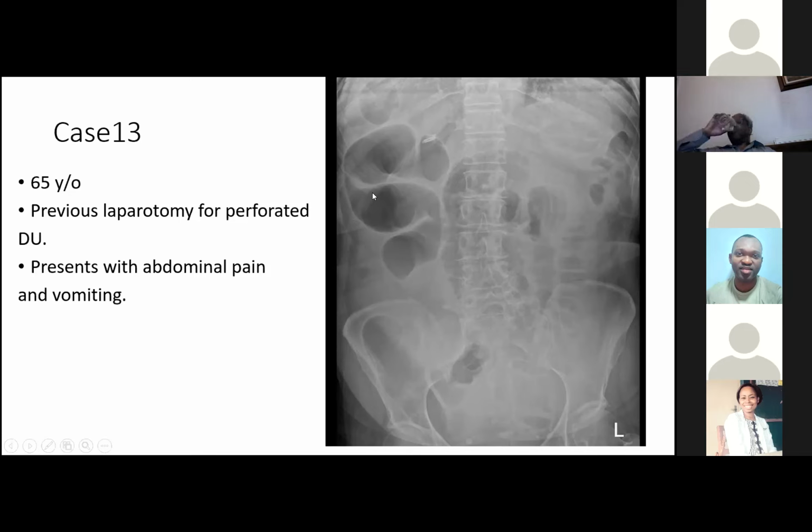I would think it is small bowel. First of all, from the history, she's had a previous laparotomy for perforated DU, so I'm thinking she probably has adhesive bowel obstruction, which in most cases is small bowel. I'll keep that in mind while I have a look at the X-rays. And then looking at the featureless distended loop of small bowel to the right side of the abdomen, that looks like small bowel to me. That looks like ileum.